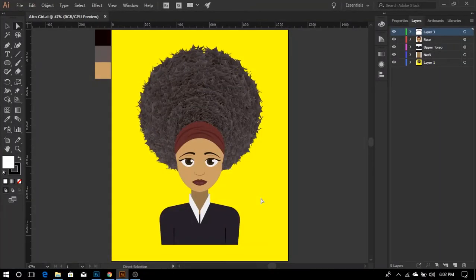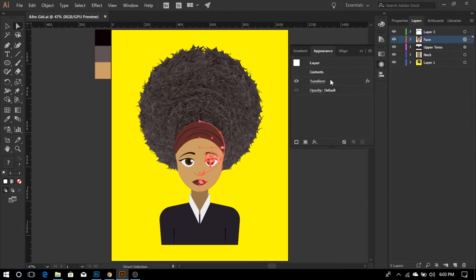Now that we're in the final stages of this illustration, we need to do some cleanup and organization before we can proceed to add finishing touches. If you've made it this far into the tutorial, you have my thanks and congratulations. So far, we've been using the transform effect as a live mirroring tool and while it helps speed up our workflow, there's a little drawback in that we're unable to edit the left side of the illustration as you would the right. So we're going to need to fix that.